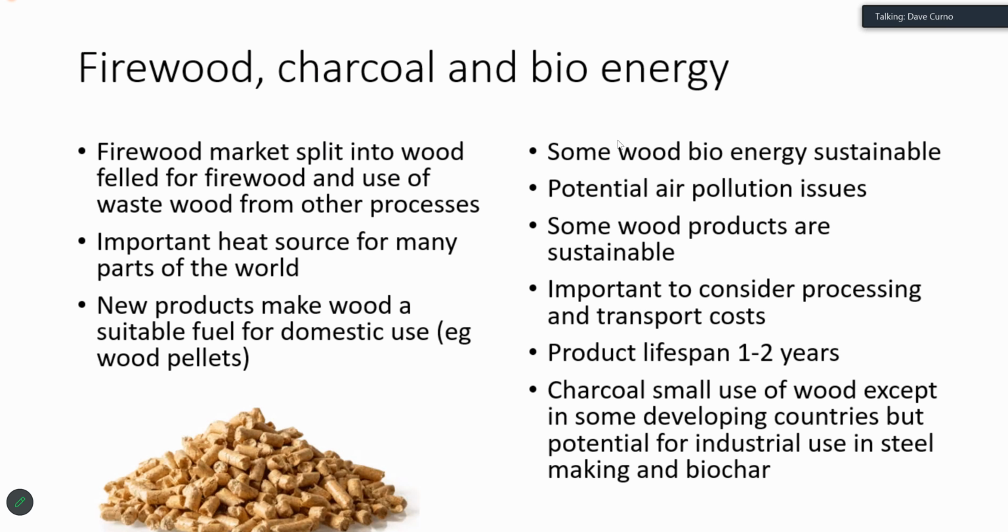There are some air pollution issues with this. Those are partly overcome, but not entirely. It's important to consider production and transport costs. And the classic one for that is the Drax power station that was converted from coal to wood products, only to find that there wasn't enough wood products in the UK to keep it going. So they import wood chip from America, with a huge amount of carbon footprint that involves.